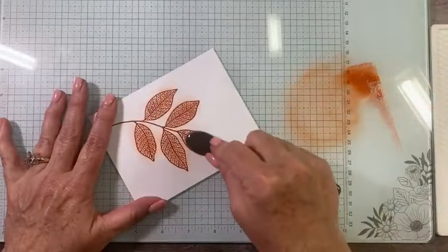Okay, so we've got that. Let's bring in the Big Boss. And we're going to run this through. So I've got my base plate, I've got plate number 1, and I've got plate number 2. Plate 1, plate 2, which is the thin die adapter, cutting plate 3, and then paper die and cutting plate number 3 on top. And we're just going to run this through.